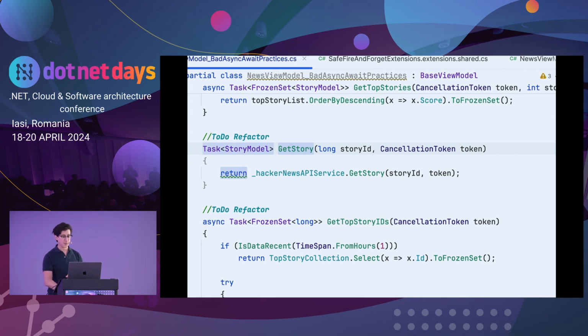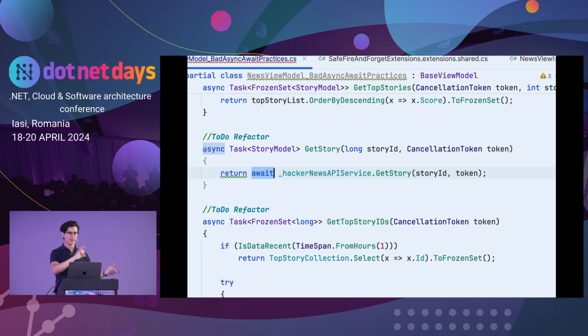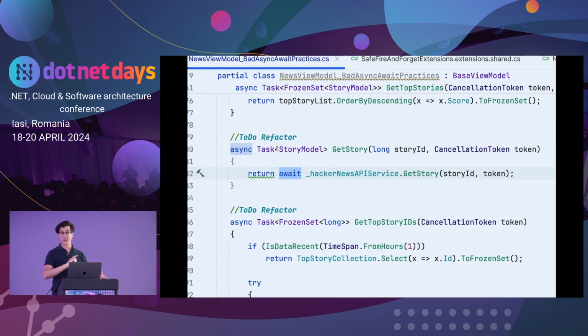Now, this is going to feel a little weird and look a little funny if you've never done this before. But if you think about what's happening, when this method gets called with async await, the calling thread is going to kick off this method, hit the await keyword, and return. We're going to switch threads. This is going to run on a different thread. When it's done, it's going to return back to the calling thread to return the value. And we've just done a couple of thread switches, a couple of context switches, when really we didn't have to.